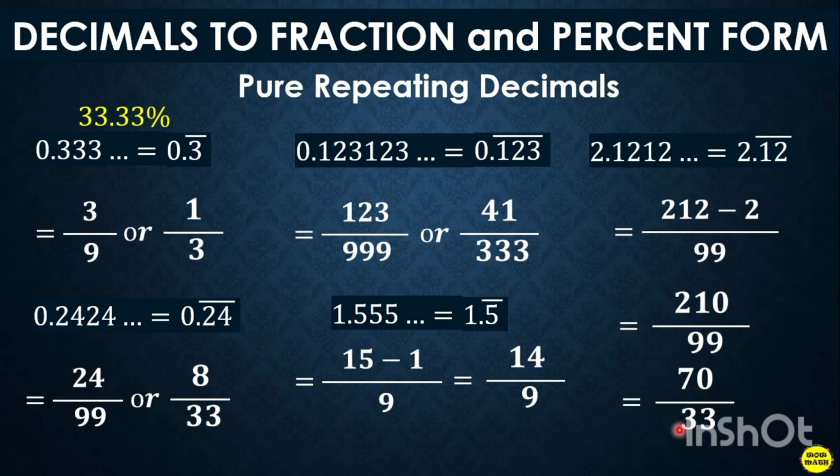Next. Paano naman natin siya i-convert into percent? So, kapag naka-decimal nga po, sabi ko nga, mas madali na kasi you just have to move this decimal point twice to the right. So, 1, 2. So, malilipat siya dito. So, 33.333. Tuloy-tuloy yan kasi repeating yan. And then this one, 1, 2. So, 24.24%.